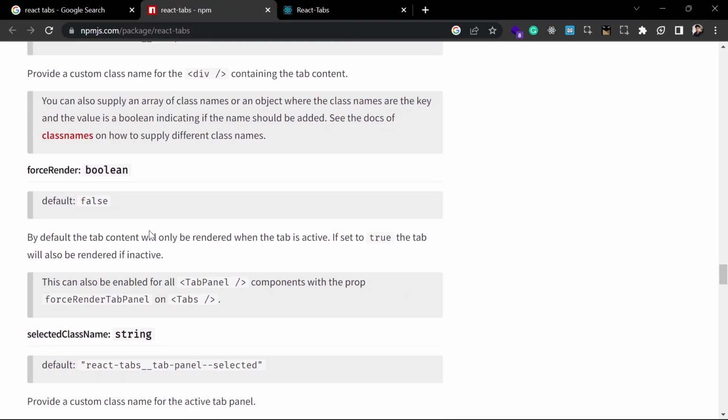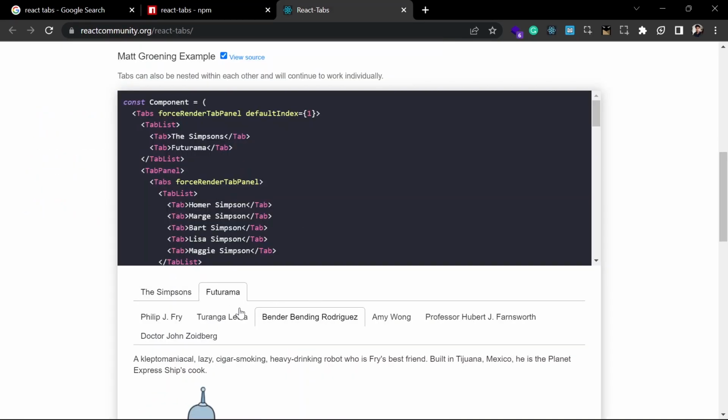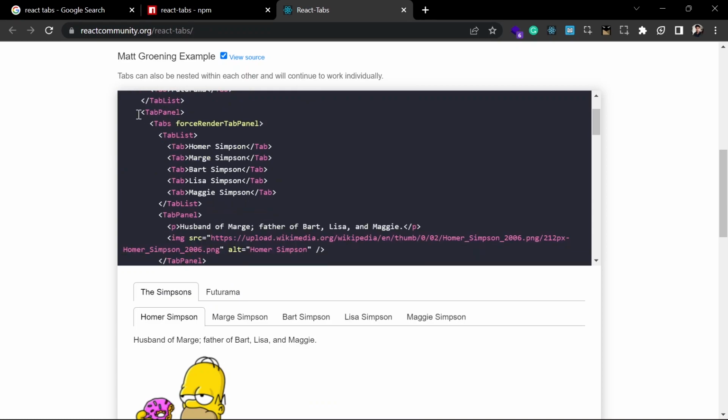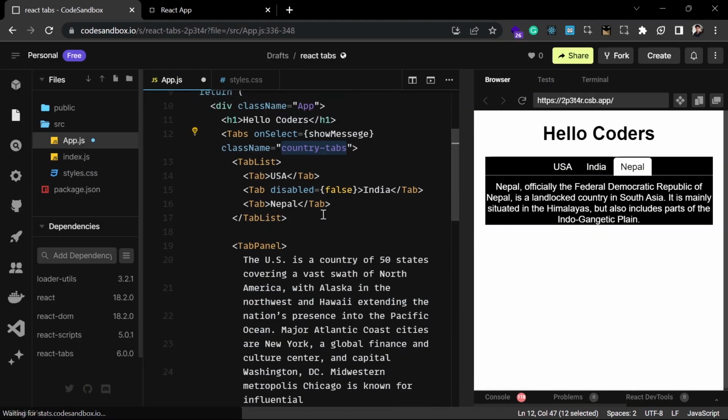So guys, that's how you can implement the React tabs in your application, and there are many types of customization available. You can explore them yourself, but if you want to see how you can implement these multi-level tabs, then you can see here there are tabs, and inside those tabs there are tab lists that are these two tabs, and inside that we have a tab panel, and in each tab panel we can nest these tabs again. So for example, let's just copy and show it.